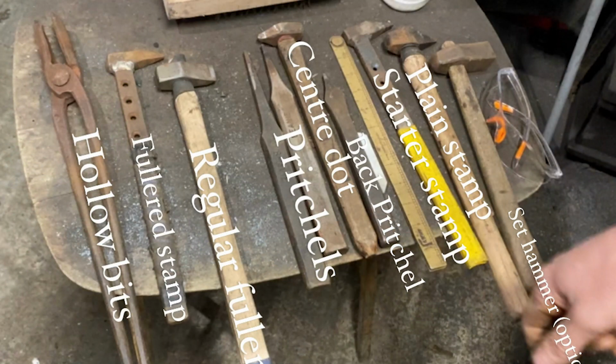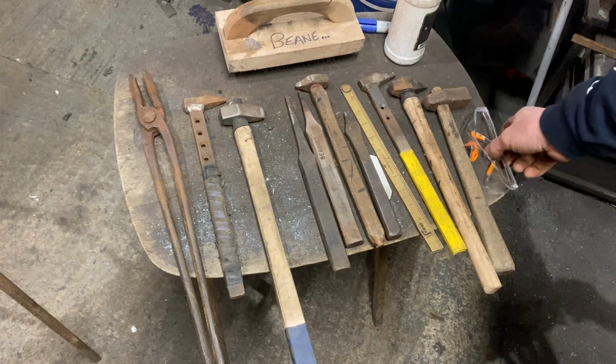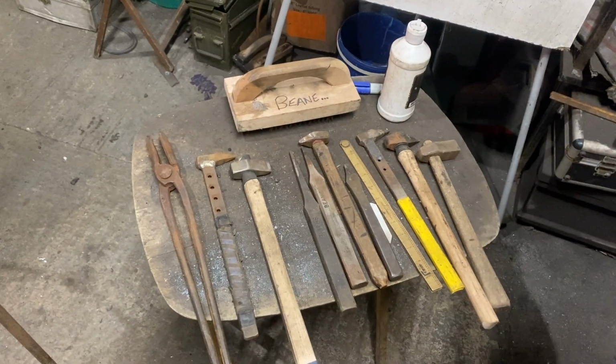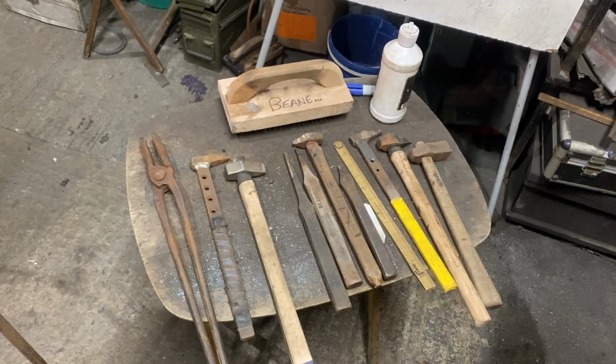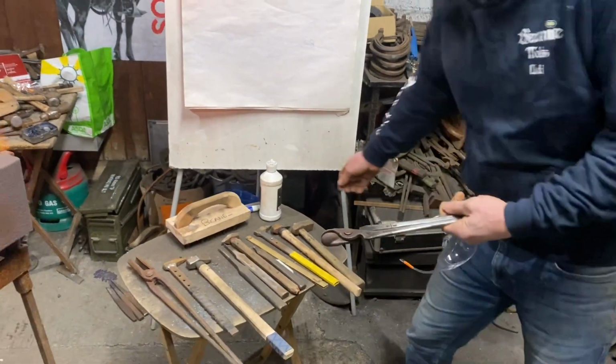Regular fullered stamp, couple of pritchels in the middle, centre dot, back punch, ruler, starter, finisher, and a set hammer and some safety goggles, a bit of flux and a brush. So I've kind of set the table out. This is for the square heel shoe, this is for the Spavin shoe, and my pritchels are going to do both. Both shoes are made from 1.38", 13 inches.